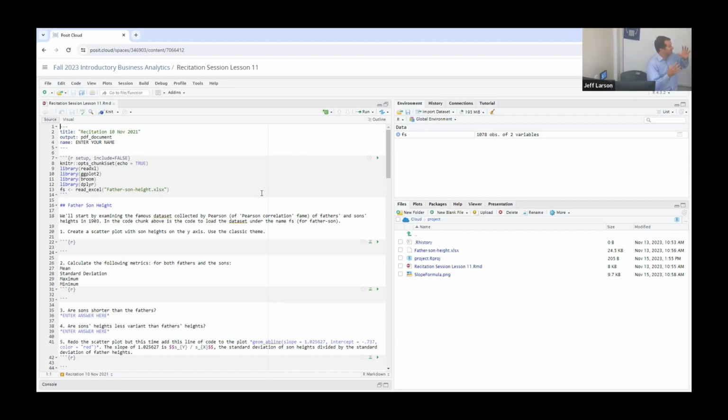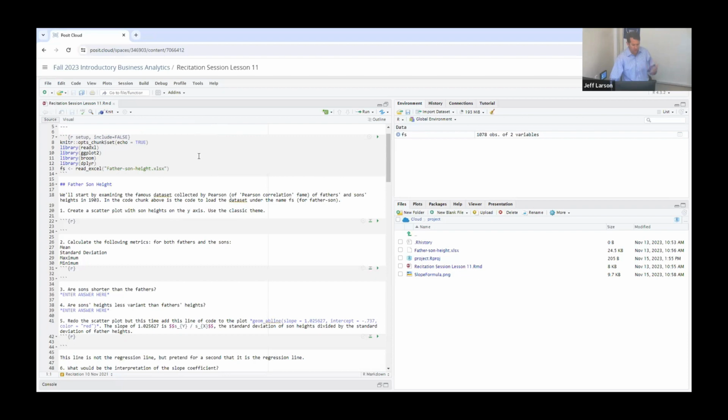And the reason is this is such a historically important data set. When I took statistics as an undergrad, I was a statistics major and I took my very first statistics class. We used this really non-traditional textbook that gave the history of some of these statistical tests. It showed us the history of the regression line developed by, I forget who, I think Pearson might have been, it was before Pearson's time, the famous statistician. But this father-son data set was sort of where the name regression came from. And so it was really cool. I really enjoyed learning it that way, and I wanted to share some of that joy with you.